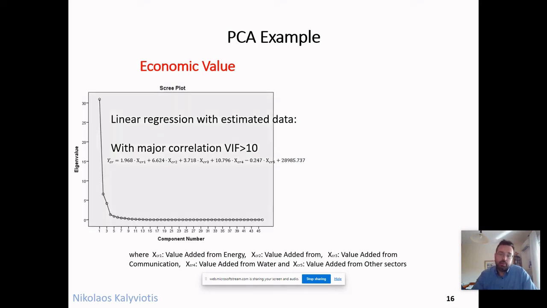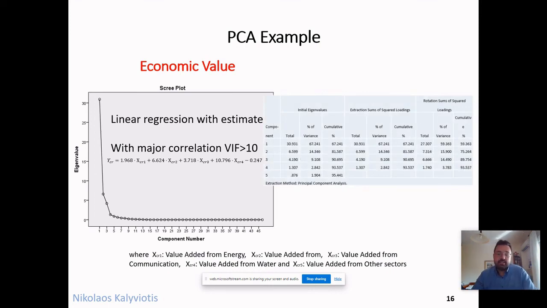A typical way to do that is principal component analysis. Principal component analysis, you may have heard it from machine learning, is creating virtual independent variables which include the initial independent variables in scenarios where they are correlated to each other.